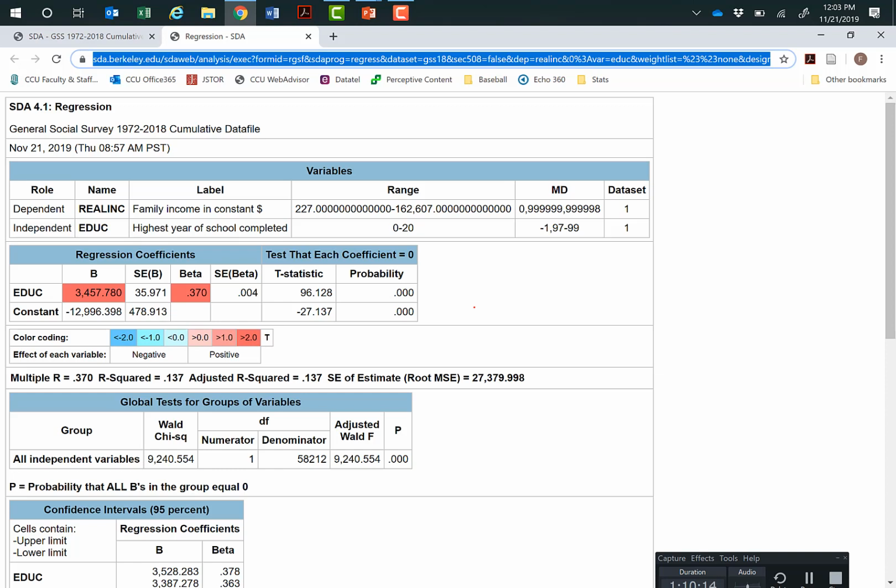Our test statistic is 3,457. That's the beta, beta 1. What is the probability that we would observe in this data a magical slope line of $3,500 when the null hypothesis is, if the null hypothesis were true, scatter dots everywhere, that slope line should be 0. Really, really low. How do we calculate this? The exact same way that we've been calculating it all semester. The test statistic divided by a measure of standard error.